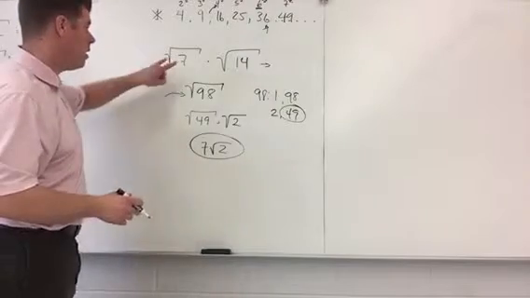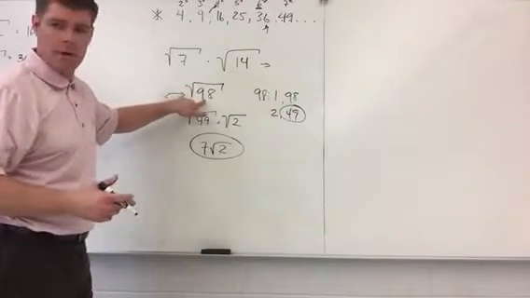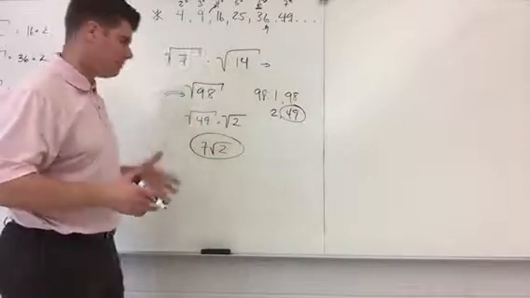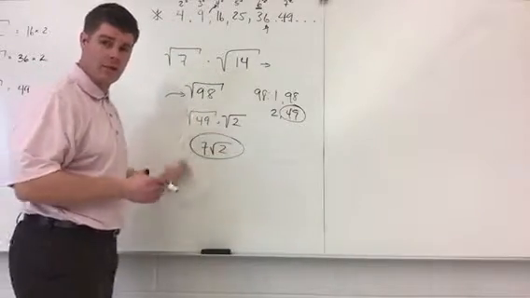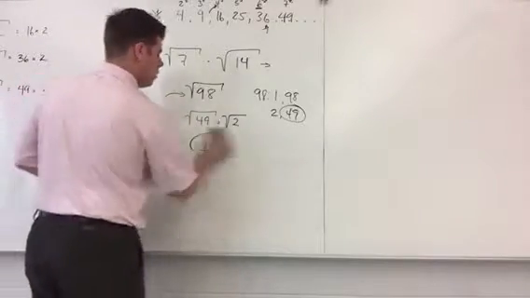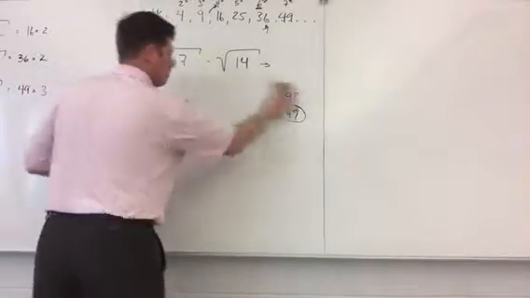Again, I can just multiply them, get my new number, and then try to take the factors of that number to find a square number. And that's all I'm doing, because a root is trying to dive through a problem and get rid of it, okay? So, on to the next one.